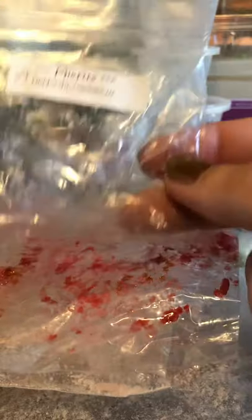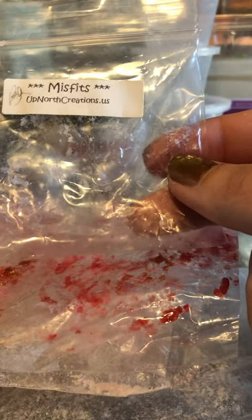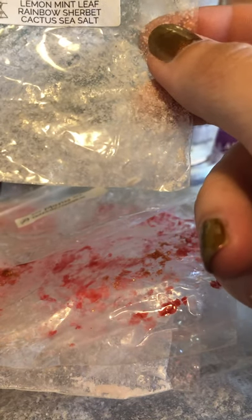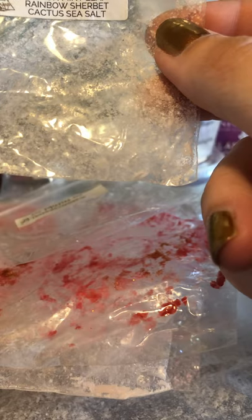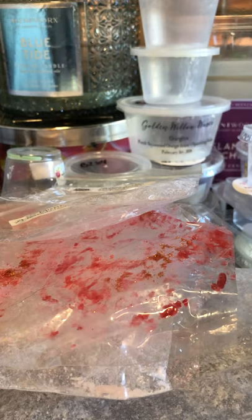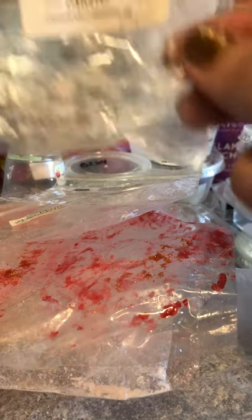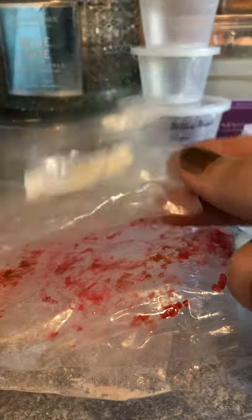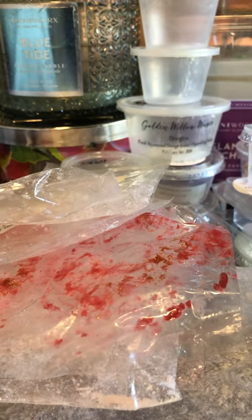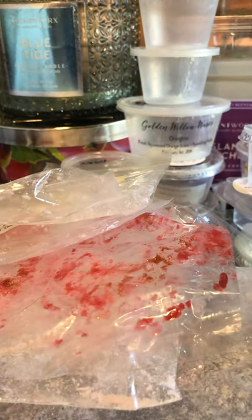A misfit from Up North Creations — an overpour extra she does when filling customs; she pours the excess into little sample sizes. I used it in the bathroom — Desert Jewel, which was lemon mint leaf, rainbow sherbet, and sea salt from Empire Alchemy. I used this at work at my desk; it was really nice. Empire Alchemy usually isn't very strong but I really liked it. There's going to be a few misfits in the future — I use them in the bathrooms as quick one-and-dones without needing to track performance.